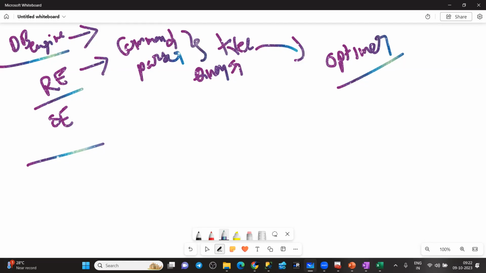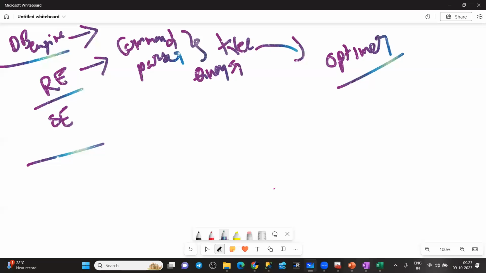Here I am explaining only for 5 minutes, but I am going to take a separate session of 5 hours for the optimizer, almost 2 days. I am not worried about the command parser, the executor or the rest. I am worried about the optimizer.